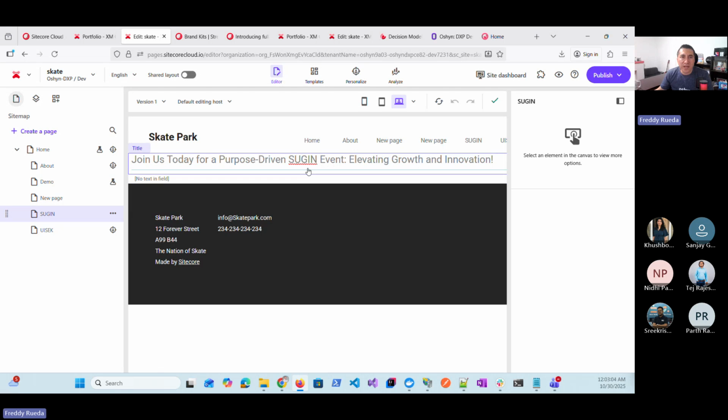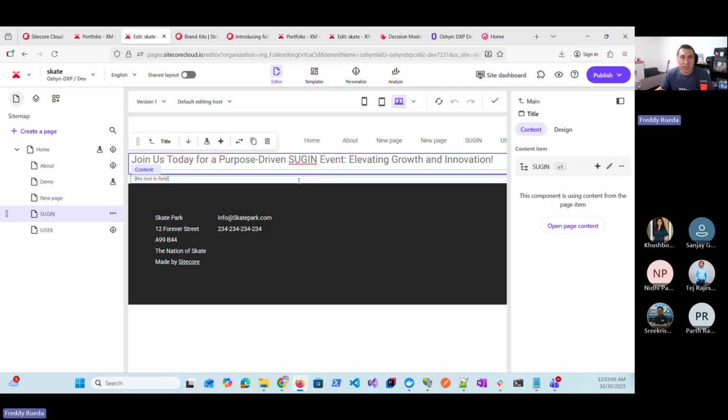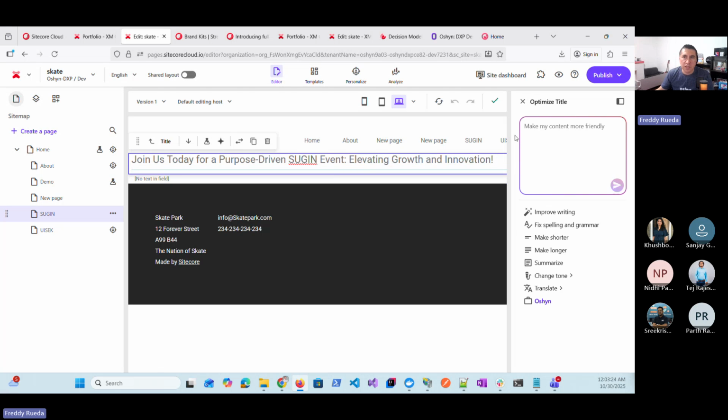And where is Sitecore Stream here? If we select a component, we can see the optimized content option. If we check this, we have this prompt, and we can tell Sitecore Stream to generate content.